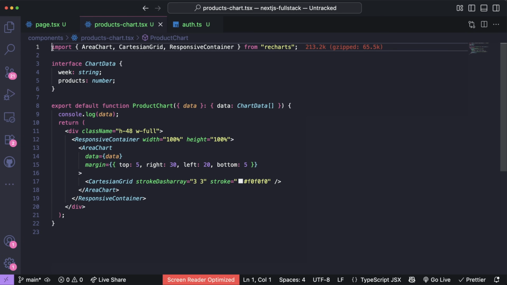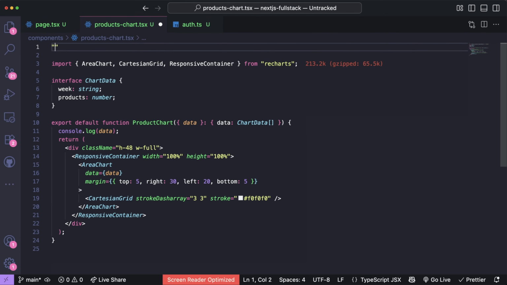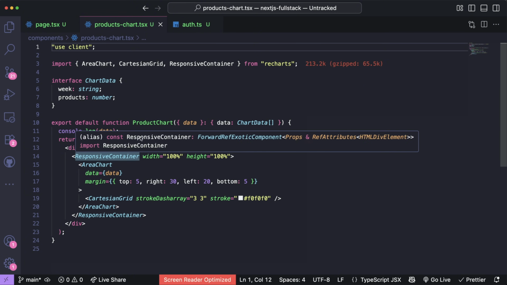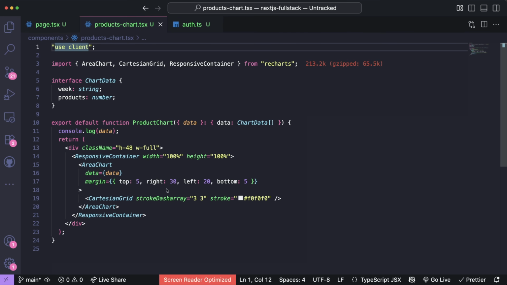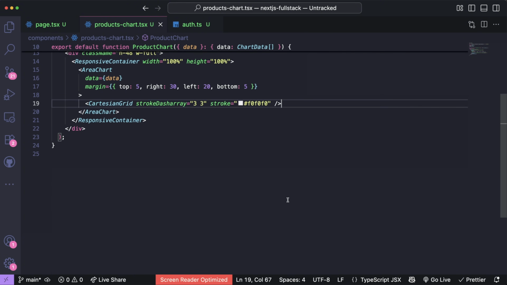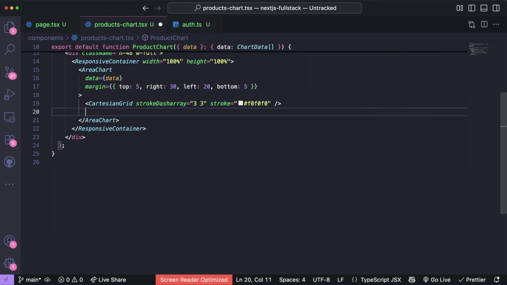Oh, yeah, of course. This issue is because we need to turn this component into a client component. So we're using the recharts library. That is a client library. And to get it to work, we do need to turn it into a client component. So we kind of see the chart already over here, but it's not that visible yet because we haven't actually put the data. Because to put the data, the most important thing we need is to define what the x-axis and the y-axis will look like.